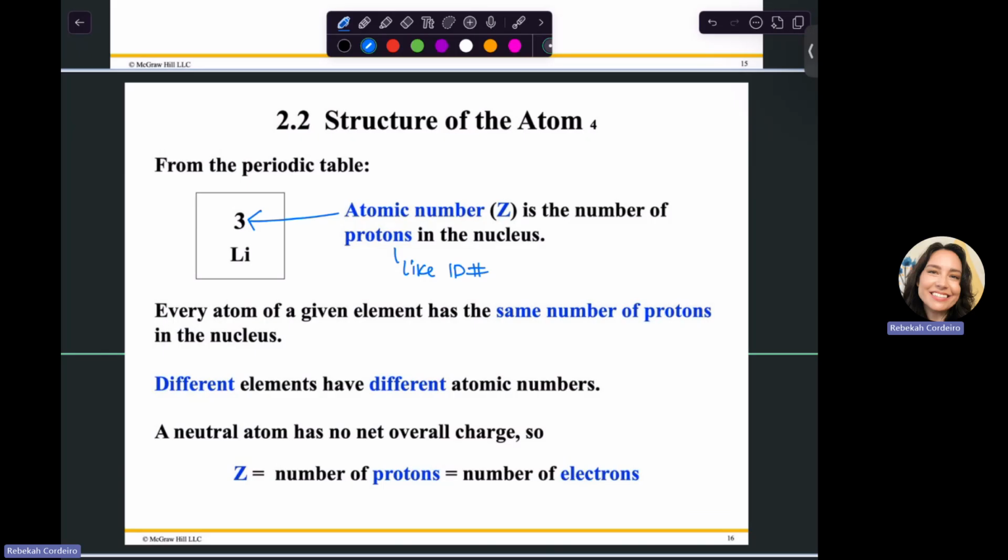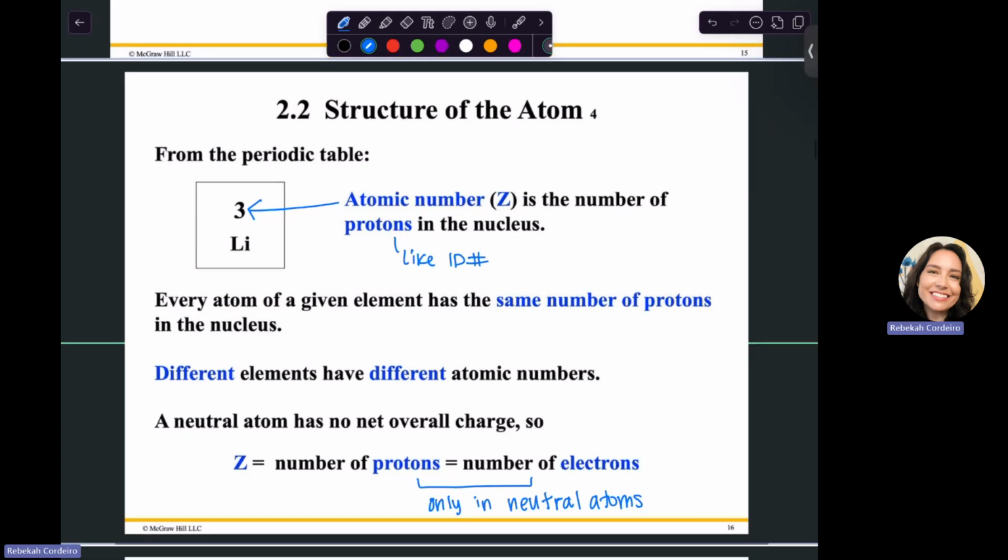And then if you want to think about number of electrons, if you have a neutral atom with no charge, the number of protons and number of electrons are equal, but only with a neutral atom. If you have a charge, then your protons and electrons are not equal, only in neutral. We will assume always that we're talking about neutral atoms before we talk about charges. Only if you're told there's specifically a charge will you assume that these two numbers of particles are different.